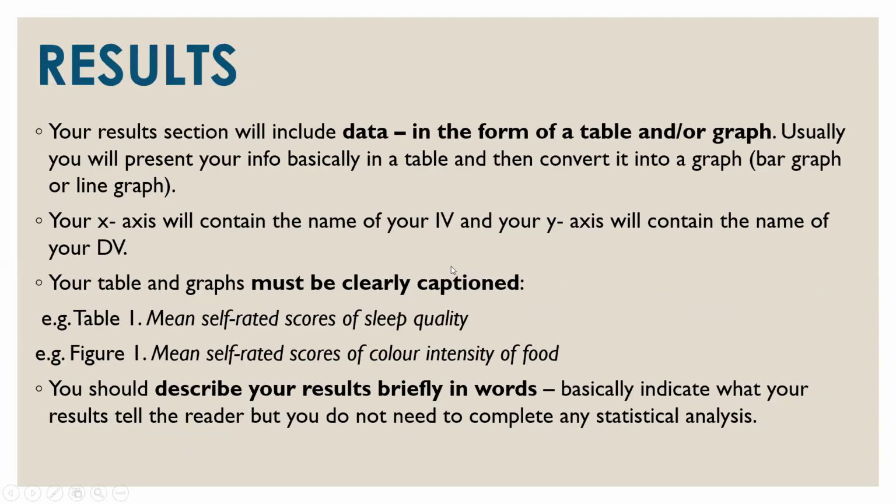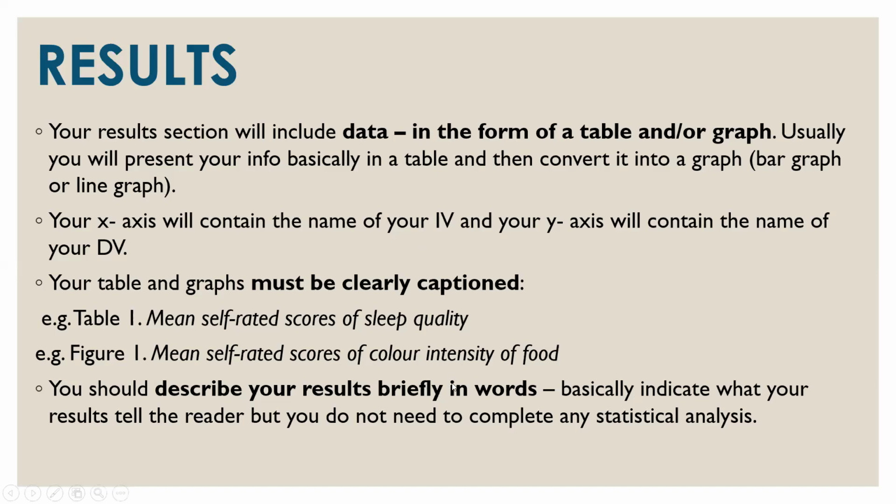That's the method. The results section is where you need to include your raw data, which is what we'll give you after me and Miss B look at it. But you also need to convert that raw data to a graph. Okay, for this reason, the results section is usually worth about 5 marks. And the graph that we're expecting is usually a bar graph. Okay. Your axes on your graph have to be clearly labeled. Now, this is pretty easy to do if you're going to do it on a computer, because you can use Excel or Microsoft Word to just generate the graph for you very quickly there.